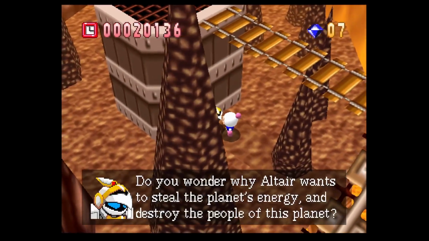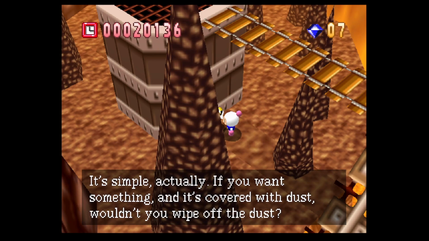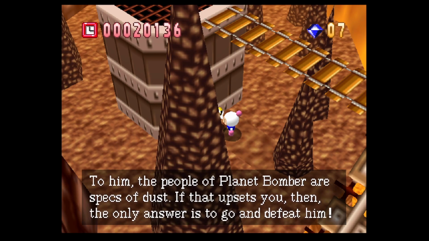Oh, hello. Do you wonder why Altair wants to steal the planet's energy and destroy the people of this planet? It's simple, actually. If you want something that's covered with dust, why don't you wipe off the dust? To him, the people of Planet Bomber are specks of dust. If that upsets you, then the only answer is to go and defeat him.